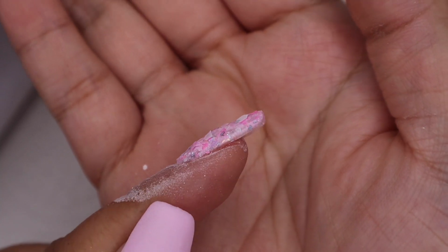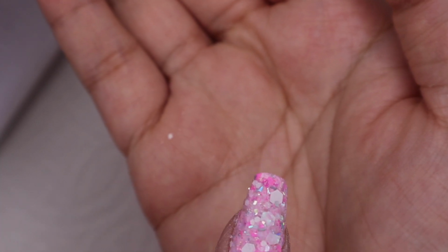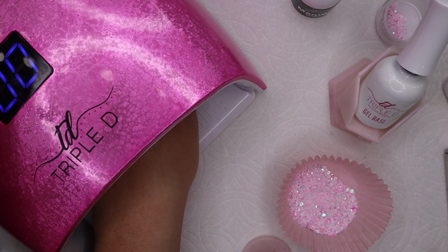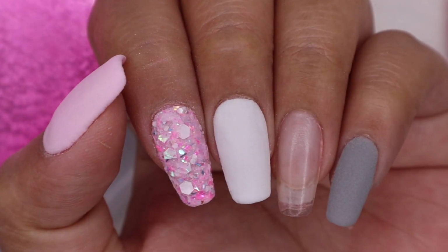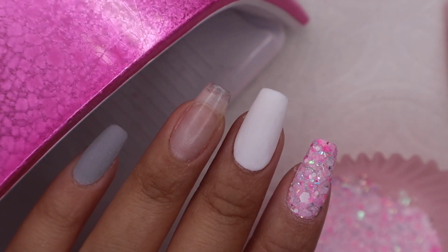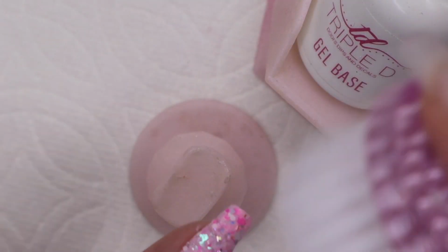So this is the side profile. As you can see, everything is laying flat. So again, just fully cure that in the lamp for 60 seconds, and after doing that, this is how it looks like. So far, it is really so stunning.